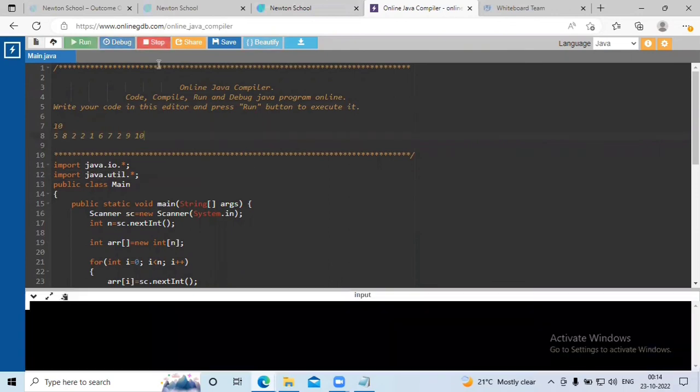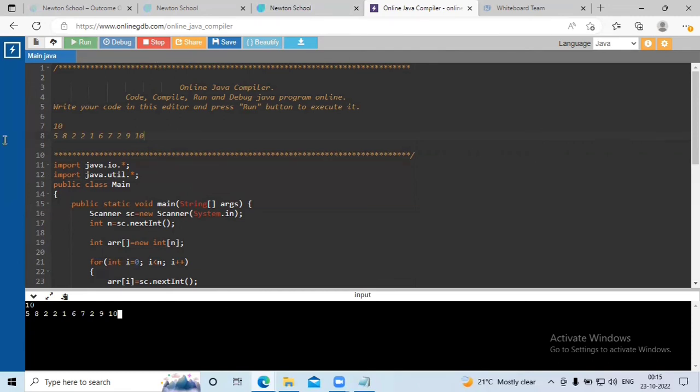We'll run our code and give the input: 10, then 5 8 2 2 1 6 7 2 9 and 10. Let's run this test case.